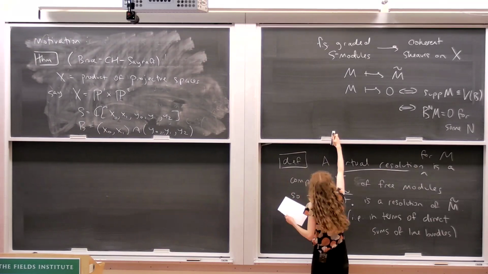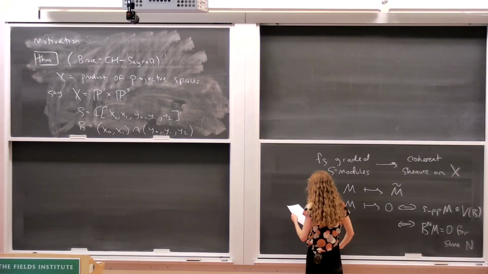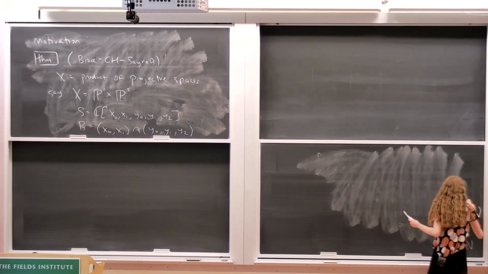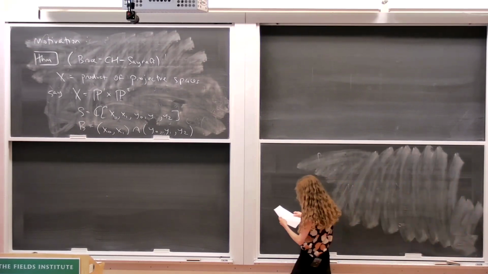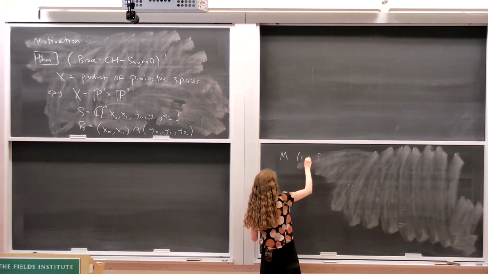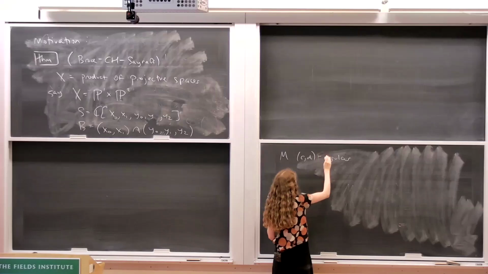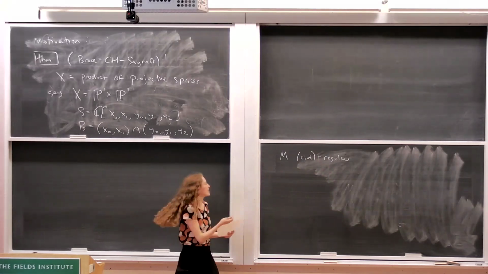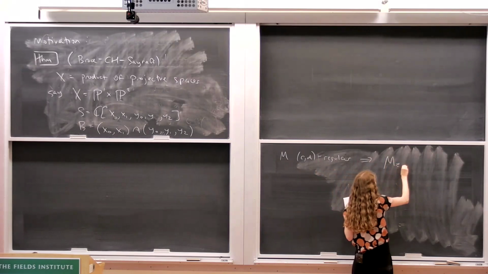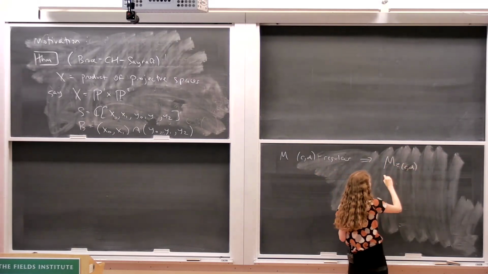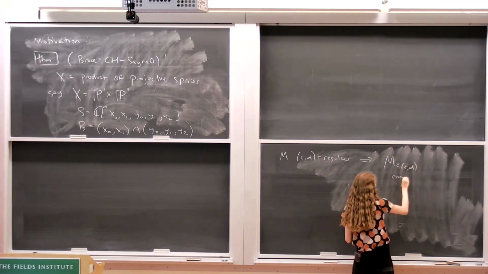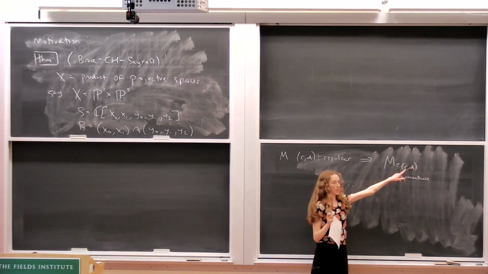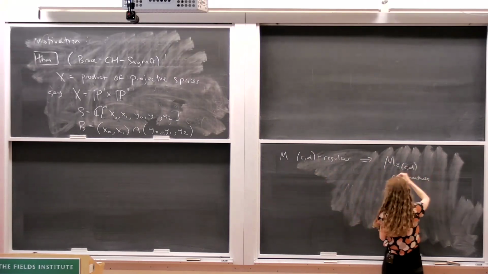So in this setting, we were able to show that, under some regularity condition that's not going to be super relevant here, if our module is regular at some bi-degree (c, d), so this is graded over Z², where the P¹ has one grading and the P¹ has the other grading, then the truncation of M at this bi-degree, so this is going to be component-wise, so we want to take all the elements in M that have degree greater component-wise than (c, d). Sorry, this part's going to be an if and only if.